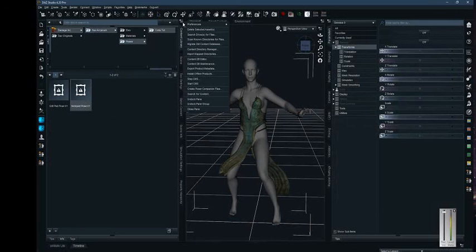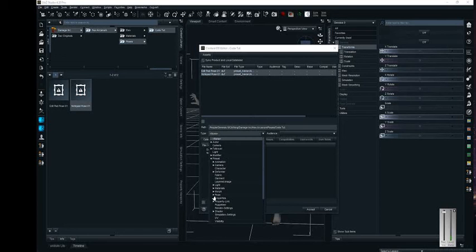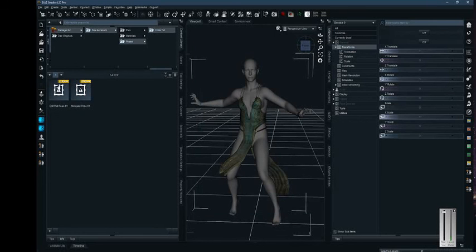So the next little tidbit that you would have to do is go to Content Database Editor. When I select these, I'm going to re-add the file type. So preset, pose, hierarchical. In your case, it might just be a regular pose, in which case you would just pick pose. But for me, it's hierarchical, so I'm going to hit that and accept, and as you can see, it adds the file type back in.